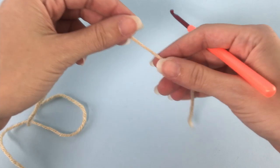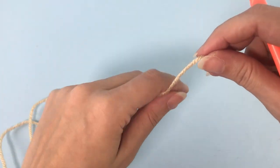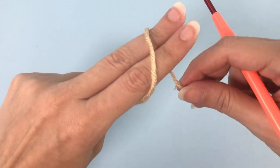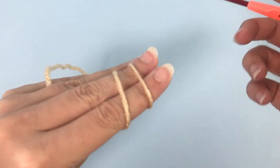So first off, we'll start with the 4mm crochet hook and we will start working the bear, okay? So you're going to start with the magic ring. Here I'm going to show you how to make this magic ring.